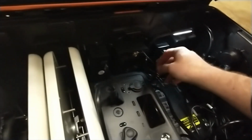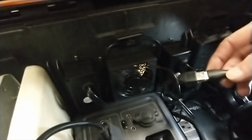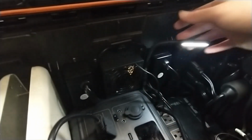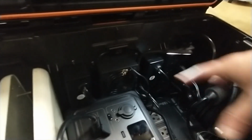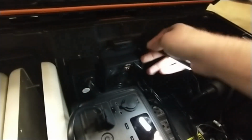Now keep in mind also the fan that I see that we've got here, you can daisy chain fans together, so it actually has a USB power supply here. That's what's powering this little light. This is totally optional. You don't have to have the light. I just happen to have one, so I thought, well, it's handy for me to know instantly when I have power because the light comes on. Plus, if it's dark, this light kind of shines down so I can see. So that's why I'm using this little USB powered light.